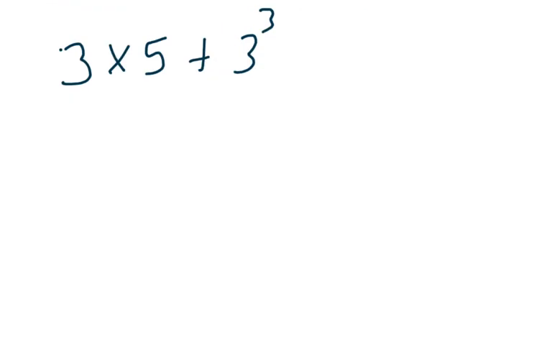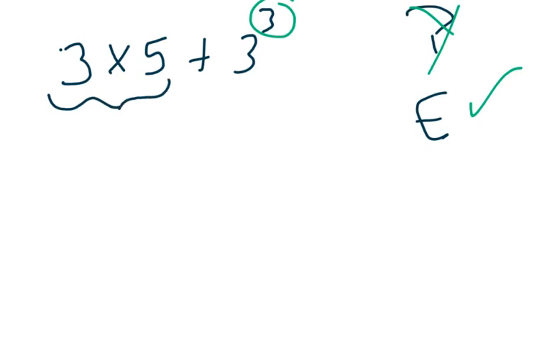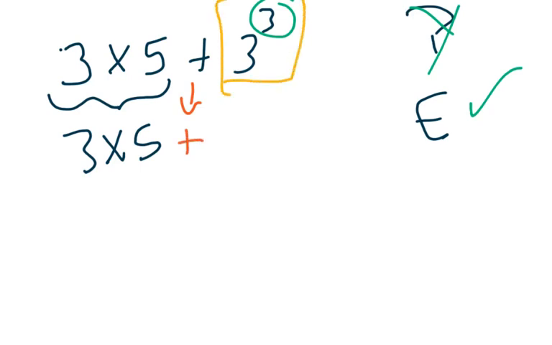So, first up, we have this wonderful problem. We have 3 times 5 plus 3 squared. And so, are there any parentheses? The answer is no. Then, are there any exponents? The answer is yes. This guy right here. And so, we don't do anything with this amount yet, so that's going to stay 3 times 5. We haven't done anything with the plus sign, so we bring it down. And then we have all this, 3 squared, means you're going to have 3 times 3, which is 9.